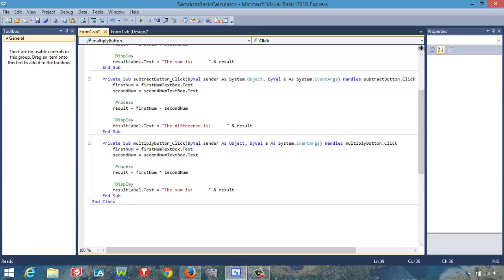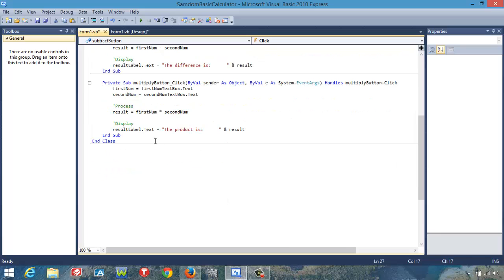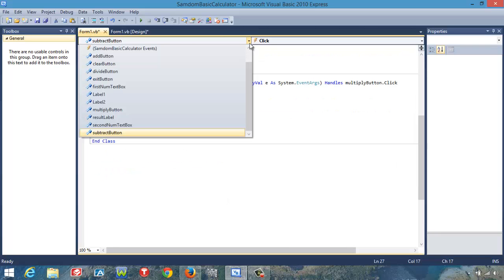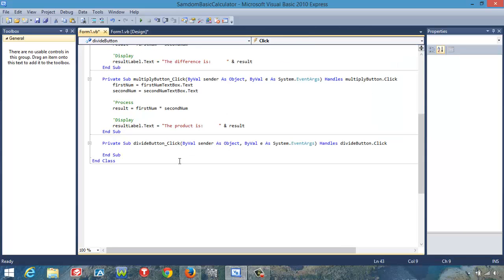and I will say here the product. The product is what? Remember, the main thing is the result. The ampersand sign connects this to the result. Now, this is in red because it is not part of it. It's just a word that will come out. The main thing is just the result that we declared here as double. So the next one, I can just go to the divide button. I come here, I press the divide button. When I click on it, what is going to happen?